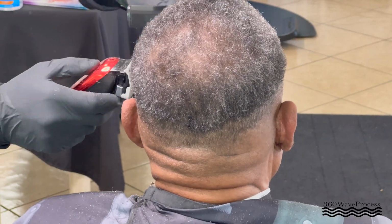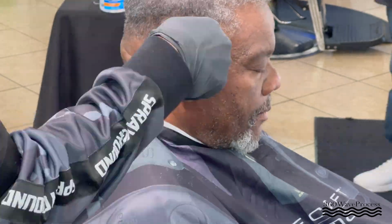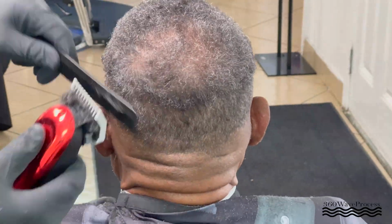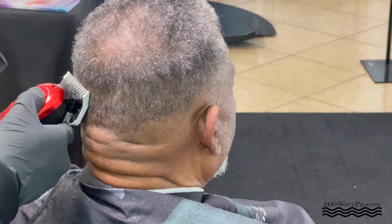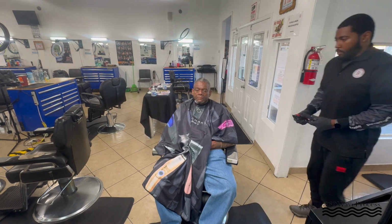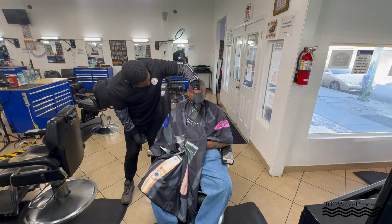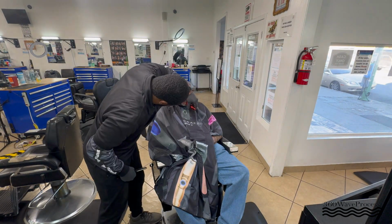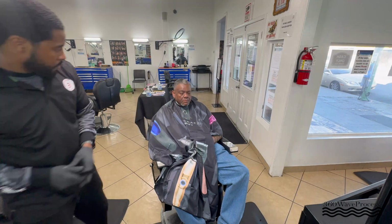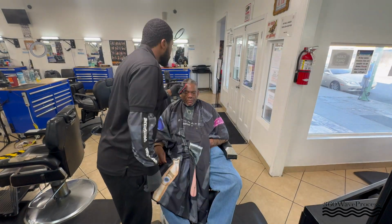And this goes to show, I was cutting some hair, and they was telling me what they want, and I was thinking, I don't think that's gonna look good. I don't know why they're asking for that when I think this looks better. But that's when I really learned from experience. Some barbers will really cut your hair how they want to because they think it looks better. So I had to just let go of my ego and tell myself, just do what they ask, regardless if I think keeping it at a higher length would look better. It's not about what I want. And so yeah, it's all a learning process.